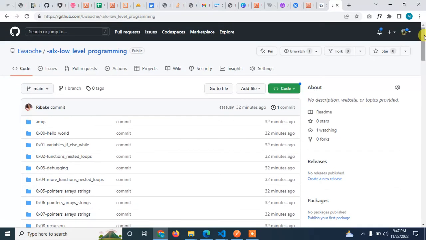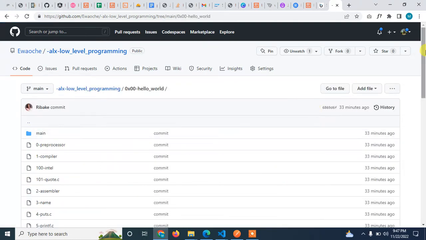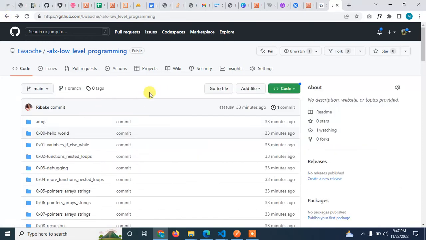You can pretty much use this code to your own benefit. I'm not saying you should just copy the code and put it in your GitHub. No, that's not the way to do it. If you are dealing with hello world, you just go to that particular hello world. But first, I'm going to show you step by step what to do.